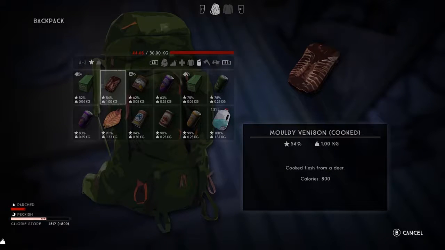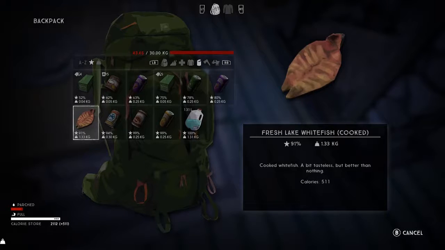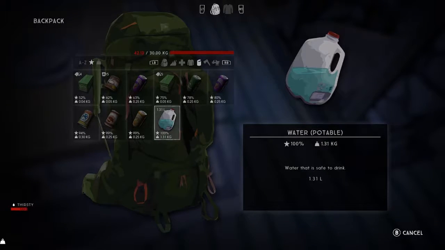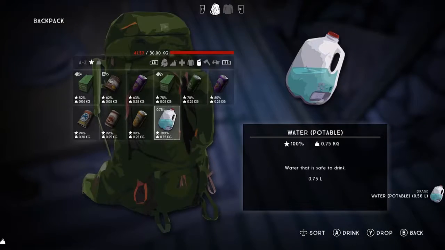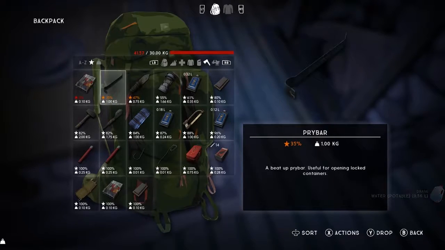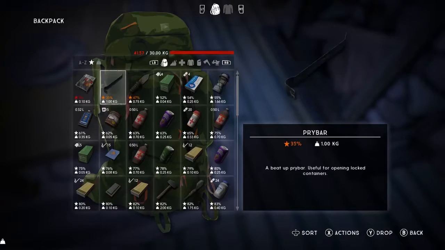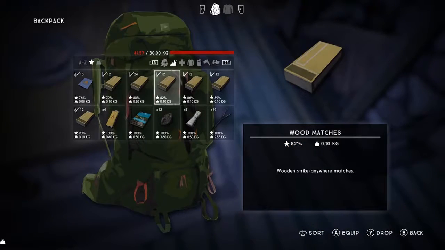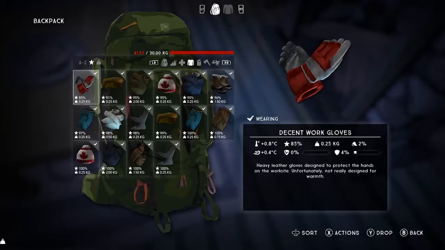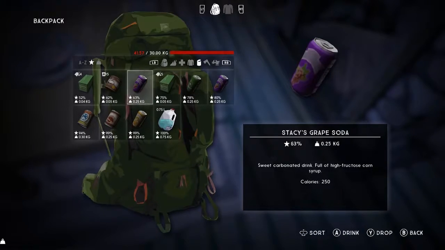Let's eat this deer meat. And probably this 1.3 kilo fish. Okay, fantastic. That can only be used once. More, we have about... We're a lot heavier, that's for sure.